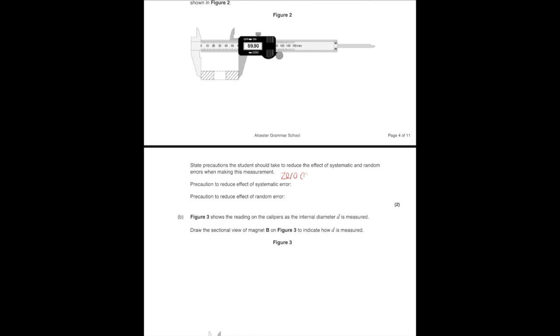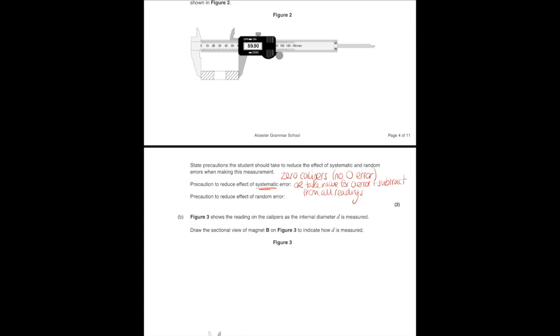So what you should do here is make sure that you have zeroed your calipers, so they have no zero error. We don't want a zero error on our calipers. We don't want a false zero. Many of you made reference to calibrating it correctly. You were on the right lines, but you need to be more specific about what you actually mean, because I think what you meant is to zero them. If you couldn't zero them, you had to take a value for your zero error and subtract it from everything. Either of those would have worked. So that is an option to reduce the systematic error.